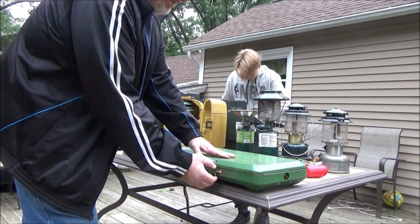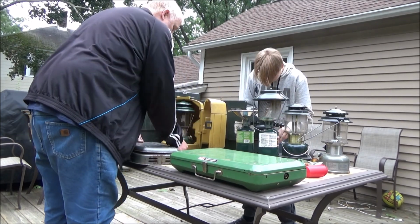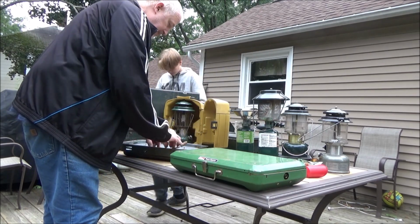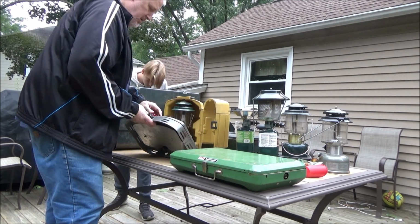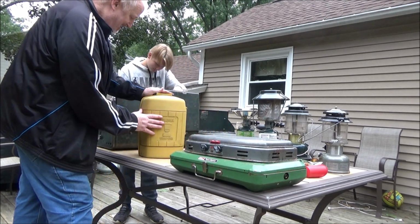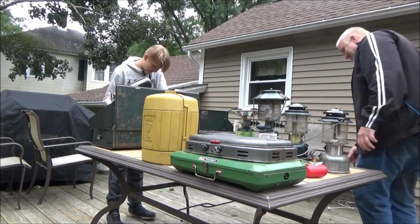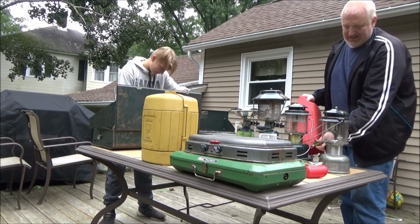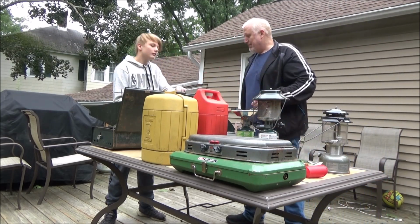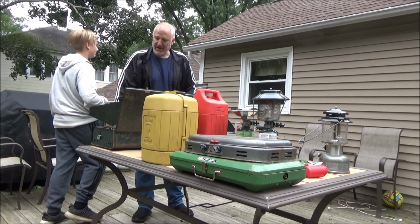Gonna clean that Coleman stove up someday. Gonna take all the grease around it someday. Gonna get all set. Someday. I don't care, because my mom usually cleans my room up. Someday.